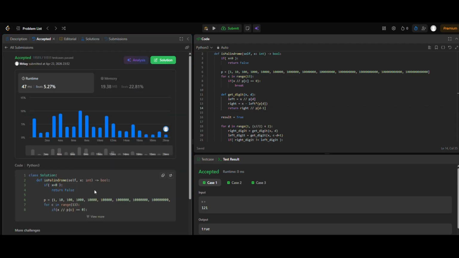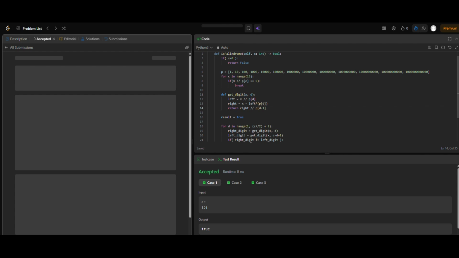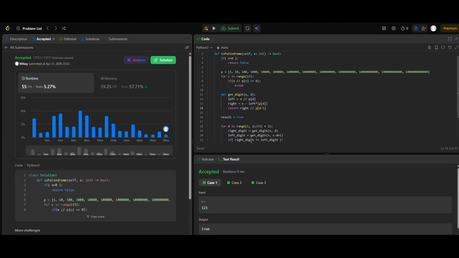And we can see that the result is still not very good. In fact, even worse, 47 milliseconds this time. Okay, let's try it again, because sometimes the runtime changes. Now, it is 55 milliseconds. So you can see that the runtime is not perfectly reliable from run to run. But it still shows that this code is not improving. In theory, because we removed some calculations, it should have become faster.